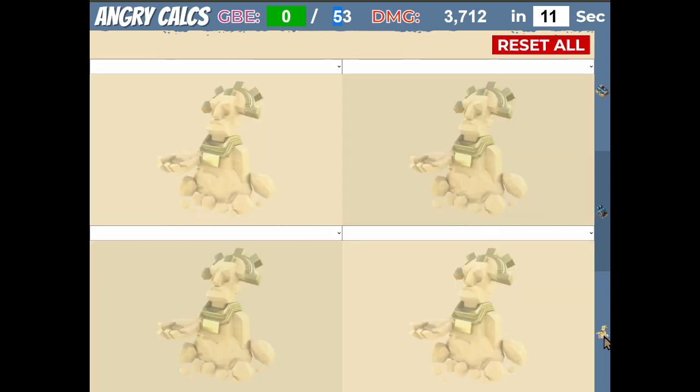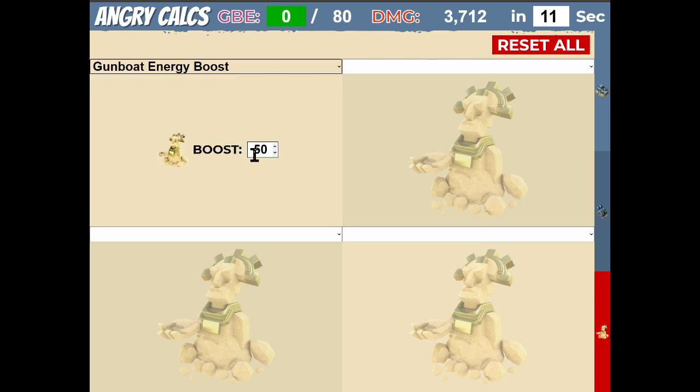The bottom one here, or it's going to be on the bottom right on your phone, actually bottom right on both, is your tribes page. So here you can select, you have 1, 2, 3, 4, is it? Am I missing something? Anyway, you can select a tribe here, for example Gunboat Energy Boost, and I had already put a number here before and it's saved. If you boost it one time you can put 10, and you can see it changes the GBE at the top.